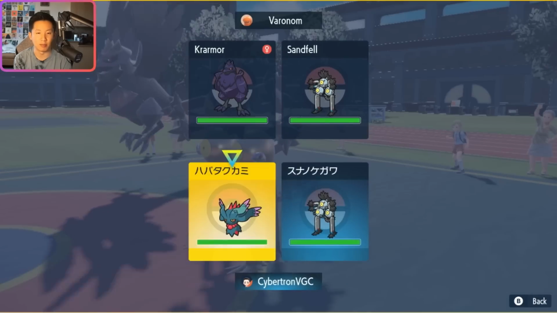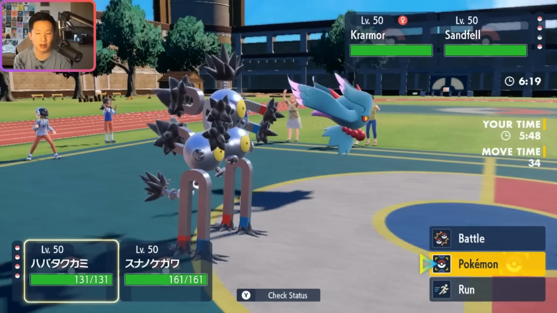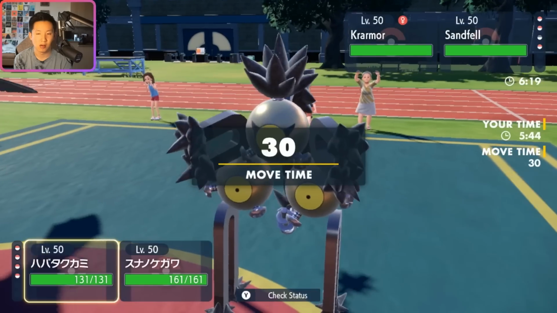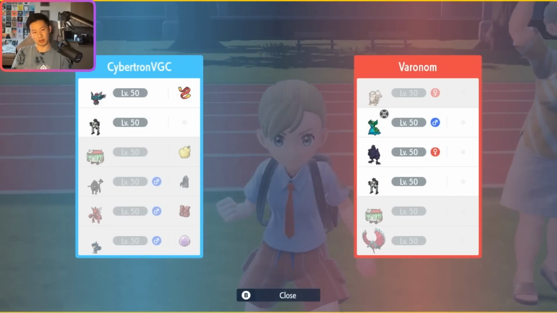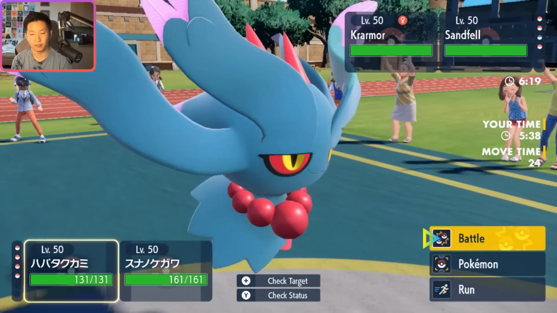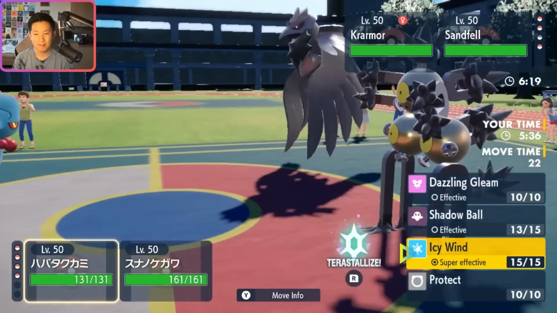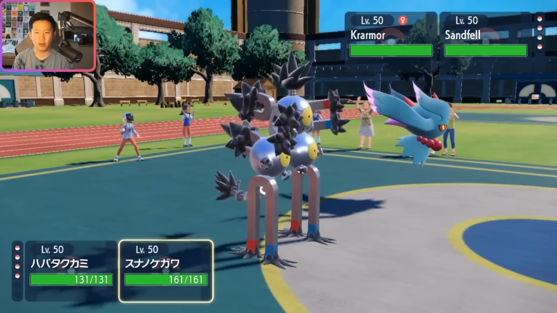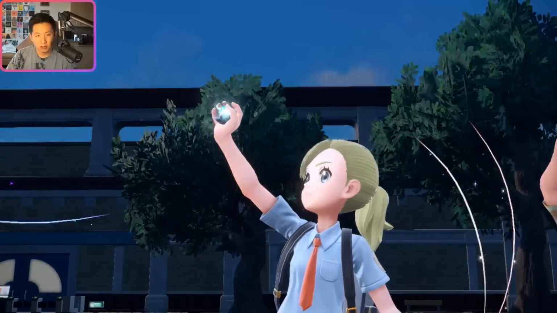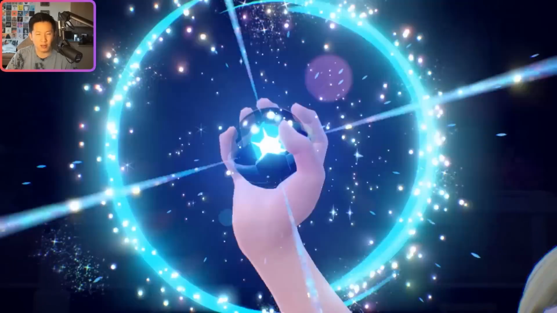I could Icy Wind, but Mirror Armor would bounce that back. They know I have Earth Power as well. I do kind of want to just click Icy Wind, Earth Power this turn and see how it plays out. So they're going to Terra. I would expect Corviknight to be the one Terraing here, but let's see. Yeah, perfect.